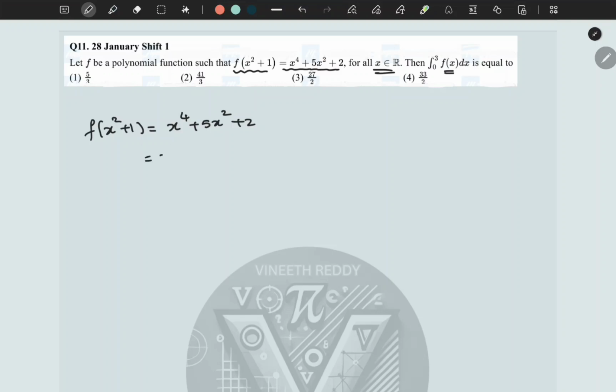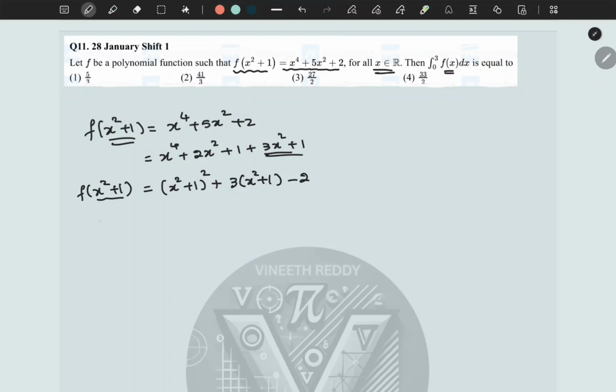So what we'll do is we'll try to write this as x power 4 plus 2x square plus 1, plus 3x square plus 1. I hope you understood this step. See, why am I doing this? Because I want to express the right hand side in terms of x square plus 1, right? So now can we write this as (x square plus 1) whole square? And now what to do with this? We can write this as 3 times (x square plus 1). We have plus 3, right? And we should get 1, so we can write minus 2, right? I hope you understood this.